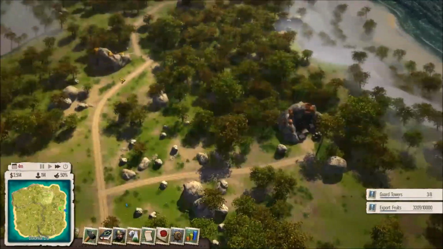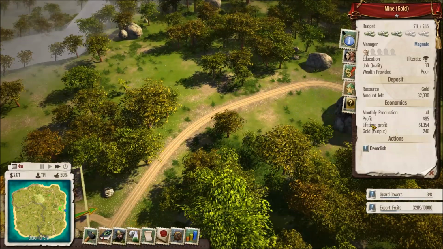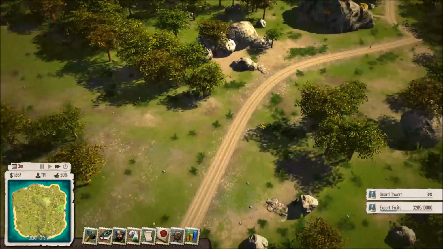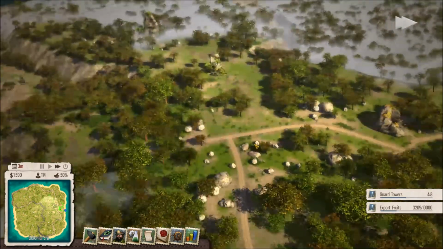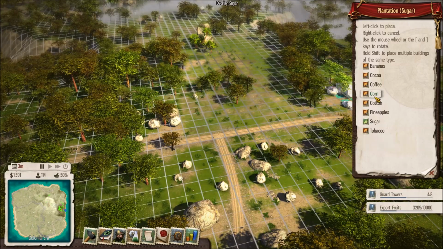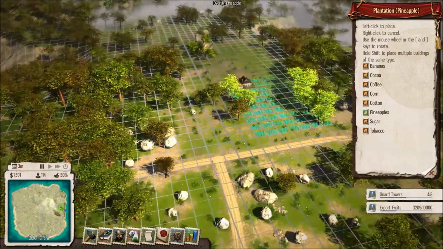All right, how's the gold and everything coming along? Oh, we've only got one member of staff, really? Why? Oh, it's because we've got no houses up here. Residential, country house. Right, okay. This is when we need to start expanding up here. Plantation. Pineapples, why not?